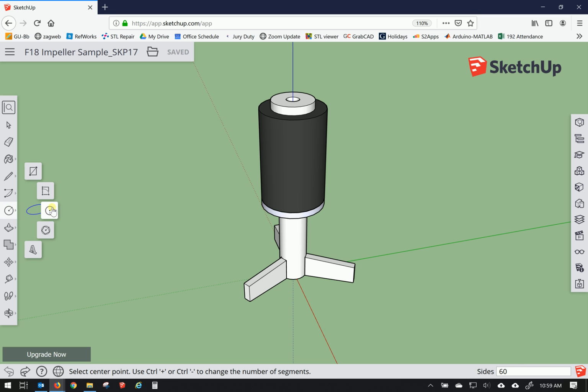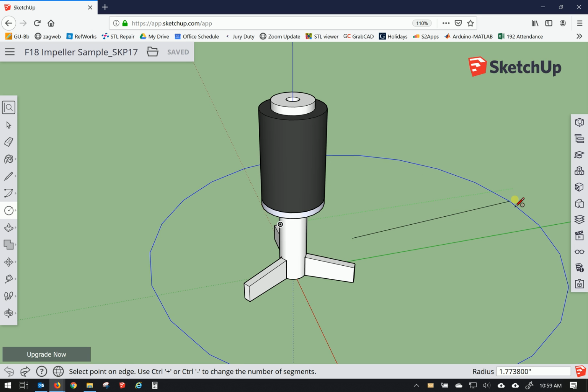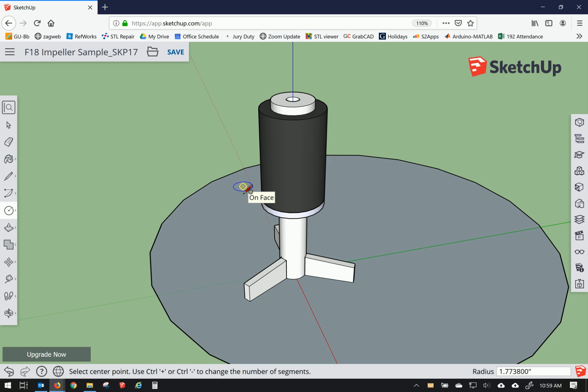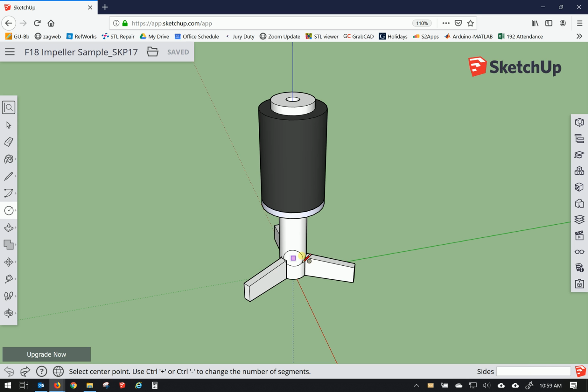I'm going to do that one more time. Select the circle, type 24, hit enter. You can't type down here, but once you first select it, it'll allow you to modify that. So now when I draw a circle here, you can see if you go big enough, there's segments in that circle. I'm going to Control Z to get out of that. Sometimes if the circle is very small, it won't let you put a large number of segments because it's best approximated by a smaller number of segments. So that's the piece of that.